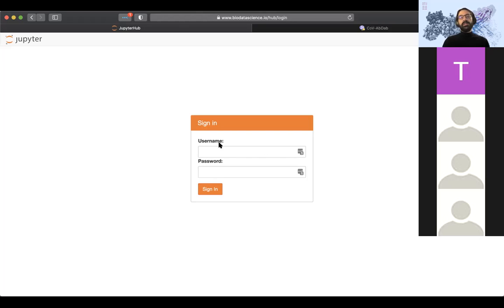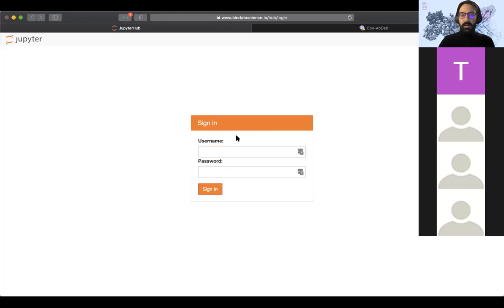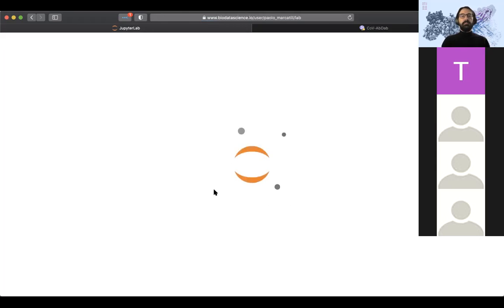experience very easy and straightforward for the students. So we have these cloud servers that you can access using your browser, and in that way you don't have to do anything. All the software that you need, all the packages, everything is already installed. The scripts are there, the notebooks are there, so you just have to log in and start working. You will be sent a username and password. I have my own, and then you can sign in just like this.